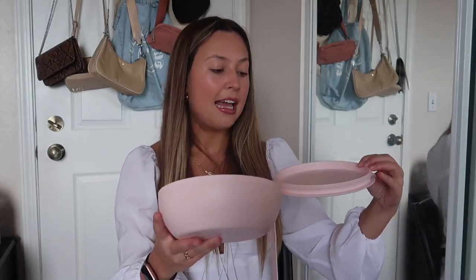Kind of going with the food and drink trend — this is definitely not a necessity at all, but I wanted to mention it because lots of people compliment me on it. It's a Tupperware bowl from the brand Porter. It's so cute and pink. I'm always surprised when I bring it to class and someone mentions how cute it is. It keeps the lid on really well and you can twist it all over the place. I bring it pretty much any time it's clean — I bring my lunches in it, especially because my lunches are mostly things I eat from a bowl like taco bowls. Not necessarily a need, but if you just want a cute little bowl that will bring you happiness during lunch, this is one.